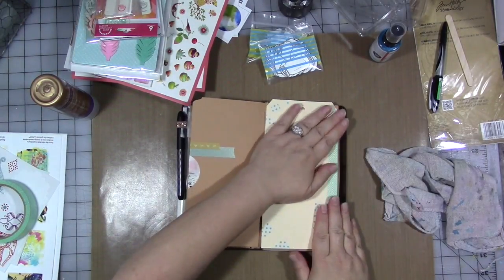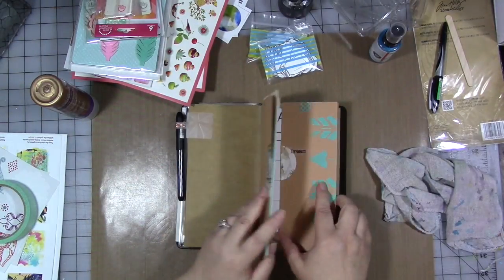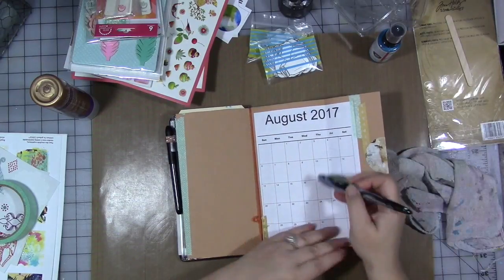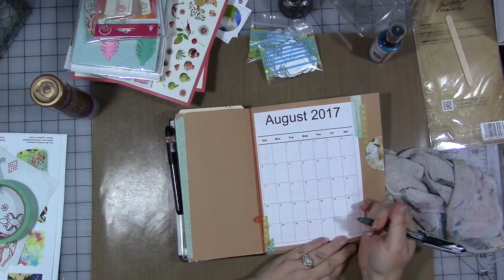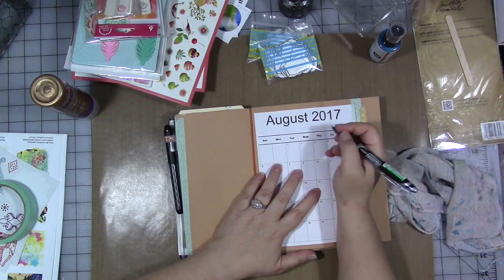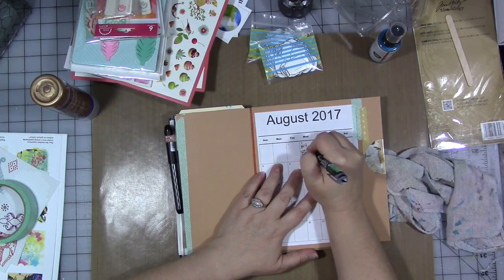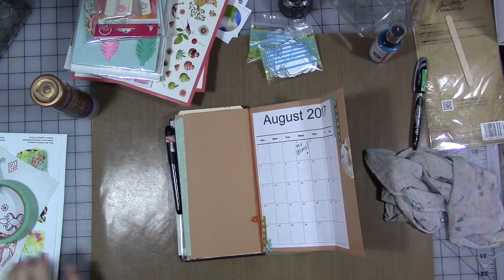So that's in. I am going to use some of my stickers to decorate my August section some more. I am going to go ahead and write down at least one day I know for August that's important to me. It's my birthday. So another year on the right side of the dirt, as my dad would say, so it's all good.